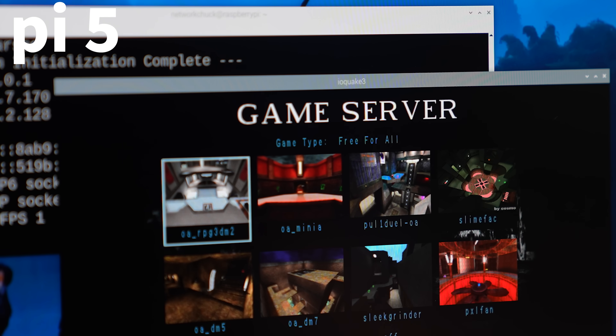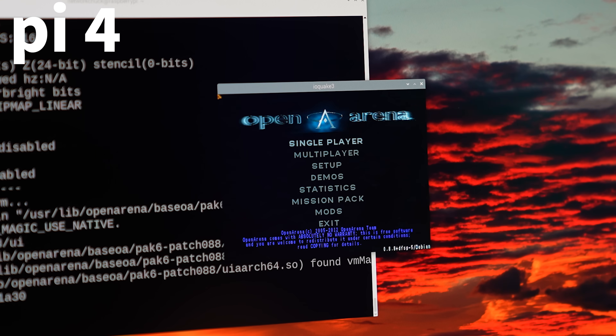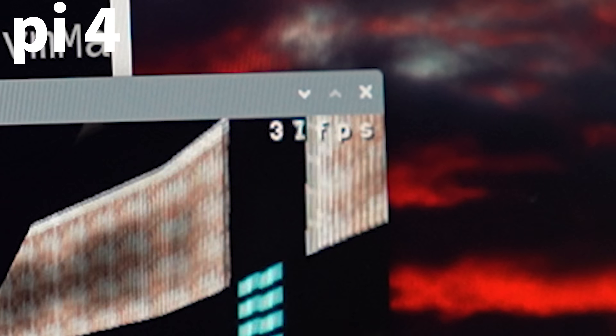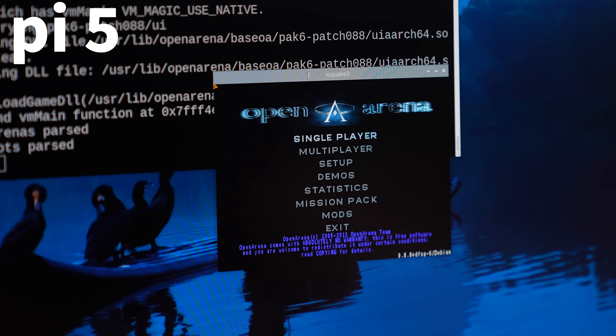Time for the Pi 5 at 1280 by 720p. This is so much better — oh my gosh, look at the FPS. This is insane. The real test is if I can kill somebody. This is just out of the box, I haven't changed anything. I got one! Now let's dial it down to 640 by 480 to make it more fair. On the Pi 4 at that resolution, FPS is a lot better. Same story on the Pi 5 at 640 by 480 — we're hitting 100 FPS. Ridiculous. Clearly the Pi 5 is just ridiculous — it's the winner. It only took four years.